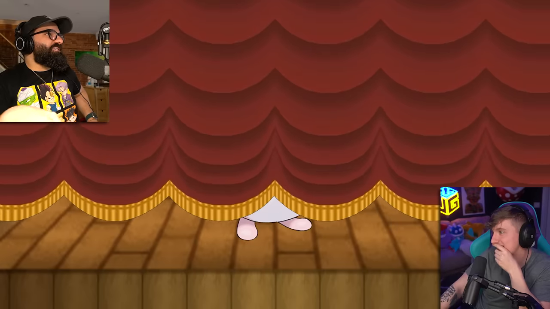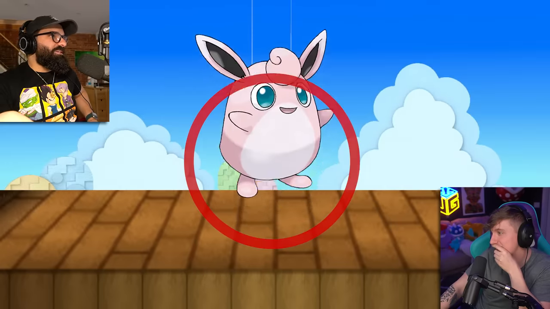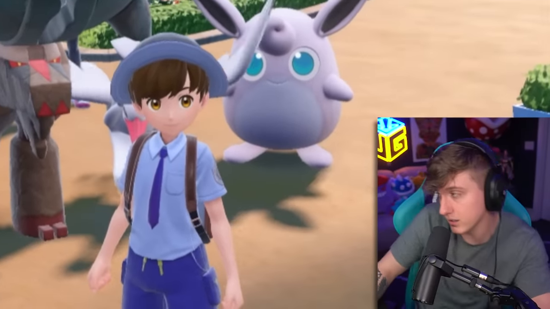And number three. All right. Just for the sake of an ability that I can select, I'm going to pick the third one. I think it's Wigglytuff. It is Wigglytuff. Let's go. Congratulations. Yeah, Wigglytuff is a very good Pokemon, especially with any ability.